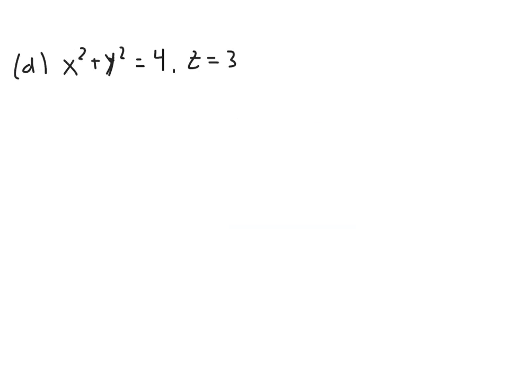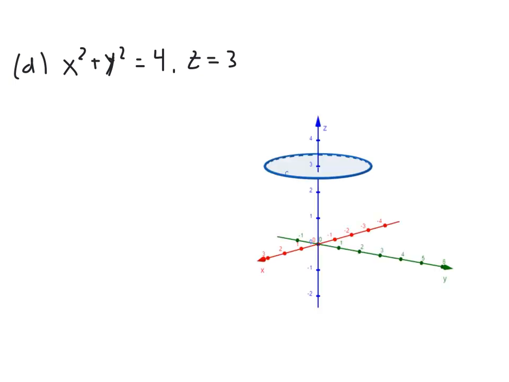The last region we want to describe is x squared plus y squared equals 4 and z equals 3. We just saw that x squared plus y squared equals 4 is a cylinder that intersects the xy plane in the circle x squared plus y squared equals 4 and has any possible z value. Well, if we introduce an additional requirement that z has to be 3, this means we want all the points on that cylinder in which the height, or the z-coordinate of the point, is exactly 3. So we need all of the points on the cylinder that are 3 units above the xy plane. And those points consist of a circle.